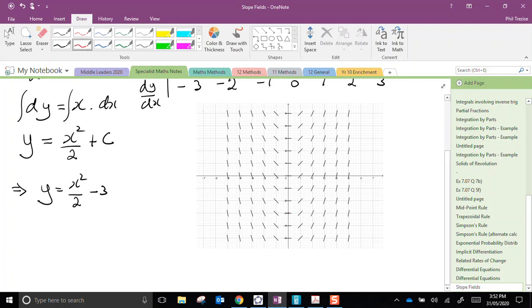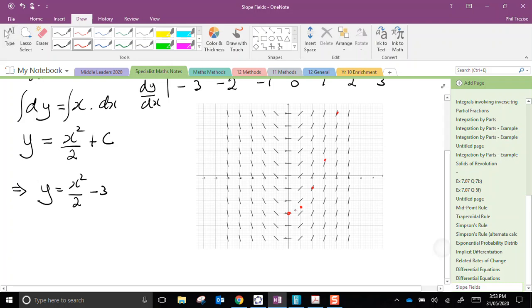When x equals 0, y would be -3. If x equaled 1, this is 1 over 2 minus 3, so that's -2.5, we'll be here. When x equals 2, 2 squared is 4, 4 over 2 is 2, and 2 minus 3 is -1, so we're here. X equals 3, squared is 9, 9 over 2 is 4 1/2, 4 1/2 minus 3 is 1 1/2, so about here somewhere. Let's do 4. X equals 4 squared, 16 over 2 is 8, and minus 3 is 5, so we're way up there.